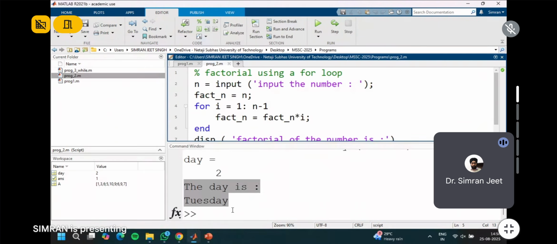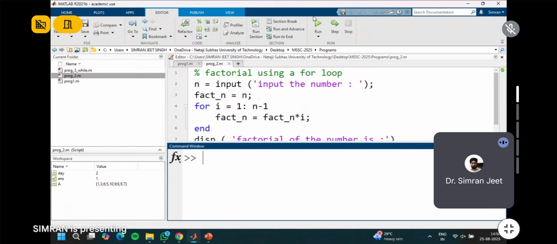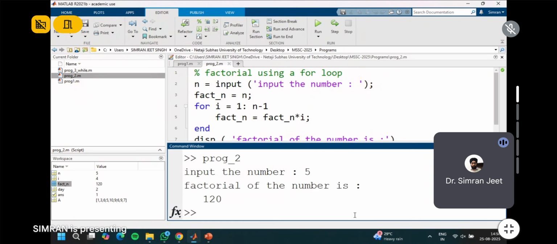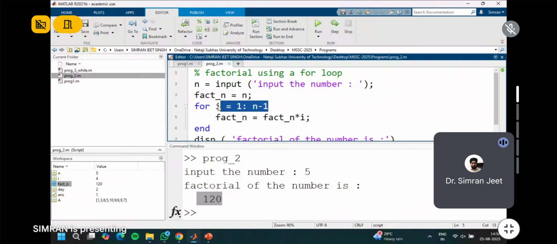So whenever I run this program, you can see if I press enter and input the number, I enter 5. So the factorial for 5 is 120. 5 factorial is 120. So you can easily see here the factorial of the number 5. So 5 into 4 into 3 into 2 into 1. So what actually happens is it's basically a loop which keeps moving until these iterations are completed. So this is how we can program in a simple way with the help of the for loop and while loop.